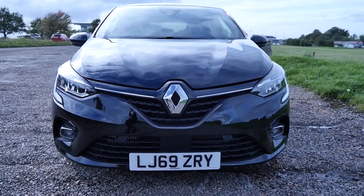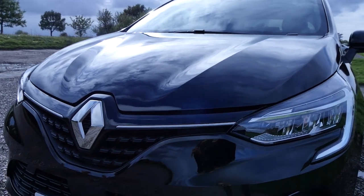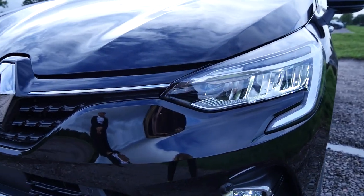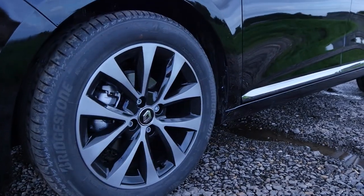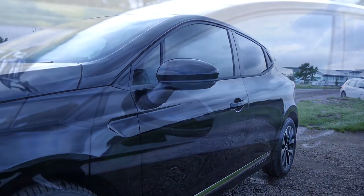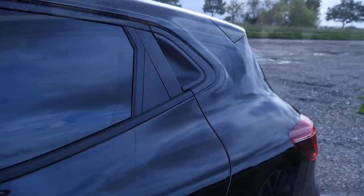Starting with the front of the car, this model has the same classic look with a much more upgraded style. LED lights are standard, which really helps with visibility and looks more premium on the road. Coming around to the wheels, these are 16 inch diamond cut alloy wheels, and there are also extra mouldings on the car. The hidden handle on the back door gives a slight illusion of a three-door look, which appears more sporty.